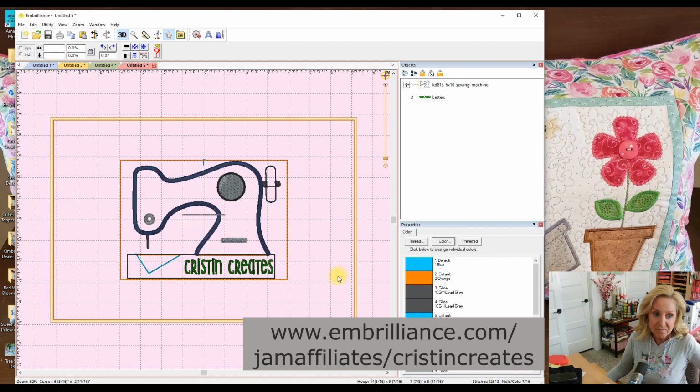Okay, so just keep that in mind when you're choosing your size and your wording of how you want it to be. So I actually like that right there, but we're going to try lots of different ones just so that you can get some ideas. So I'm going to write them down so that I remember which ones that I like so that I can go back to it, so that I can make my final decision. I like to do that. I like to try out different ones. Plus it gives you an opportunity before purchasing them. You can see what they look like and see what you like.